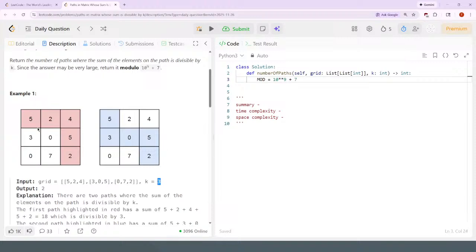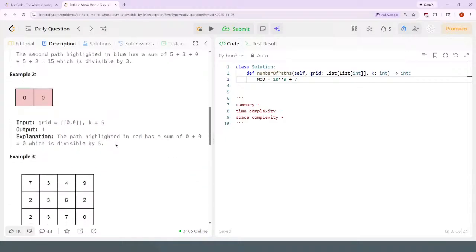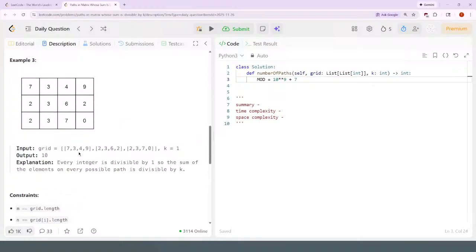Basically take the value, convert it to the remainder of dividing by k, because those are going to be equivalent in getting to 0 and eventually getting it to be remainder 0. So that's probably the first thing I'd do. The value in the grid is 0 to 100 anyway, so I guess it's not that big a deal.